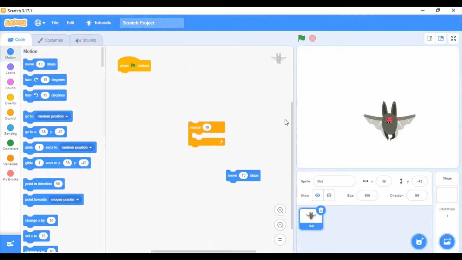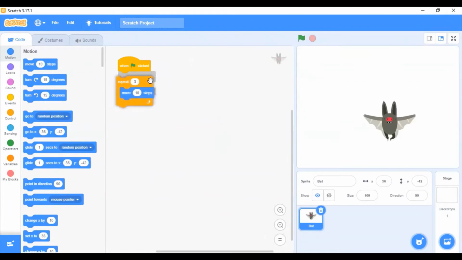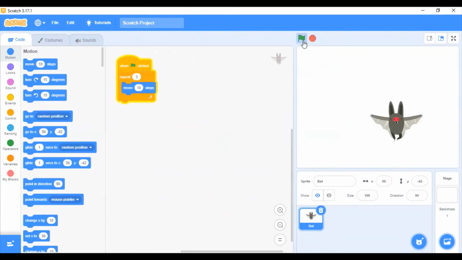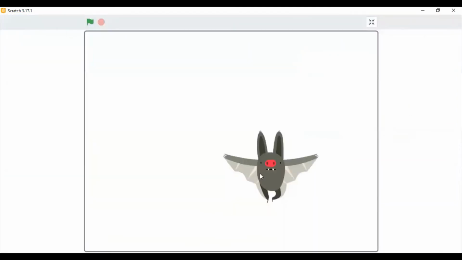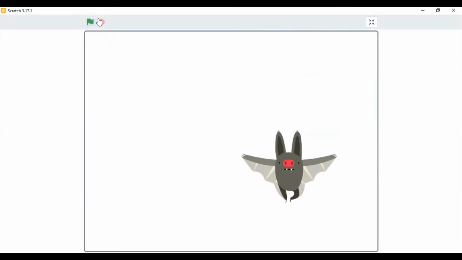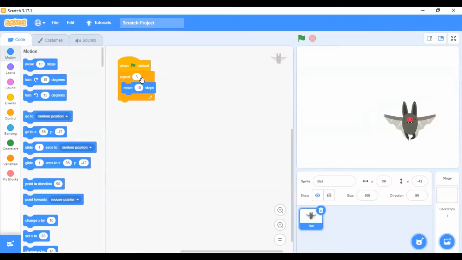So let us see now. Repeat, and then the value which you want to put in, repeat 10 times. That means it will repeat the program 10 times. So if I, for example, want to make it move 30 steps, I will place in 3 multiplied with 10, 30, and then you place it under this, then you execute. So yes, you saw a very smooth movement in that. As you can see, it glided. It did not quite shift much. It showed a bit of gliding movement, and that looked good.